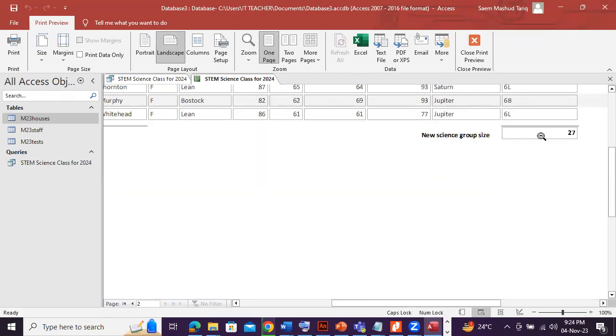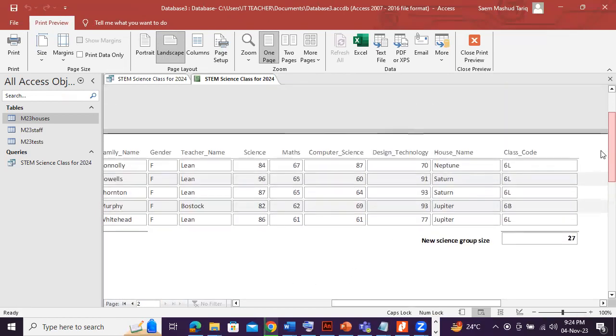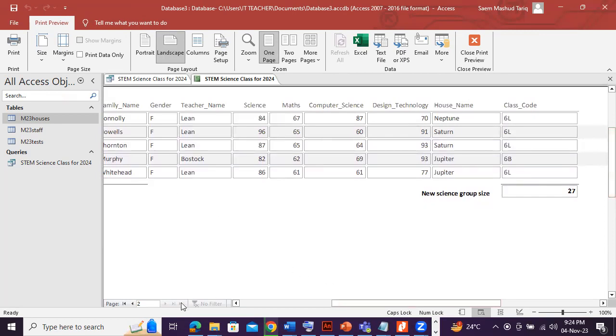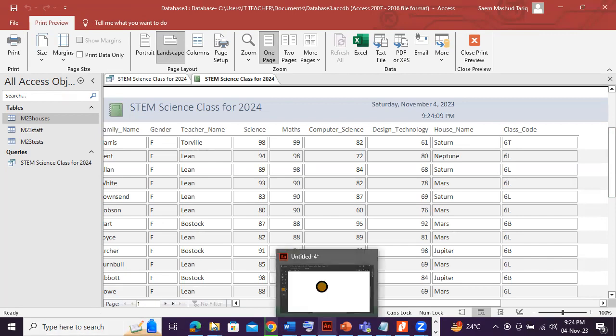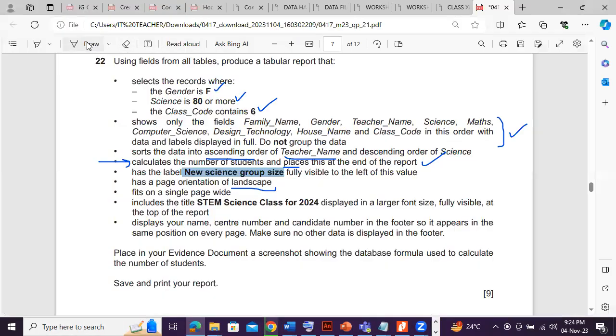So you see, I'm getting this. And it's actually fitting in two pages height wise. Wide, it's not. It's one page wide. And you can see over here they're saying that the figure should be single page wide. So it is single page wide. There's a lot of confusion among students about what wide is. This is wide.